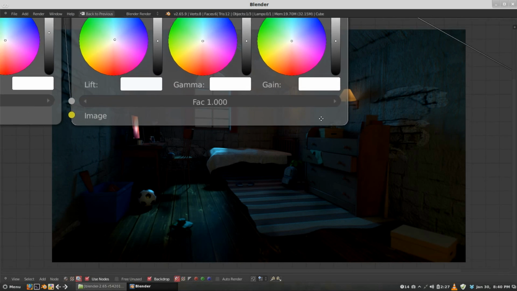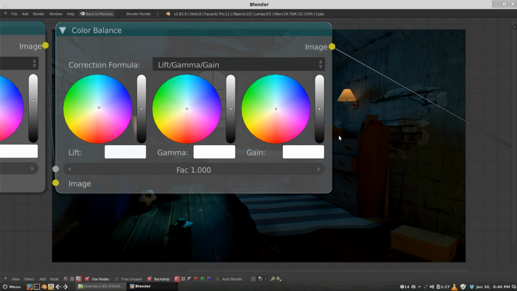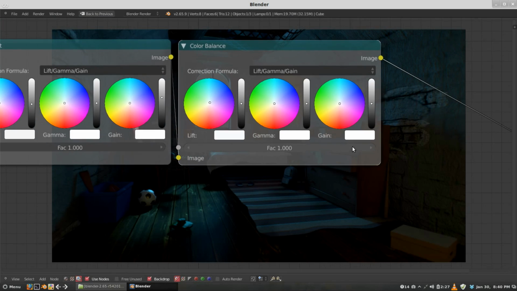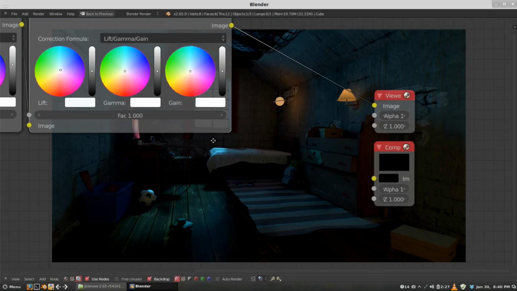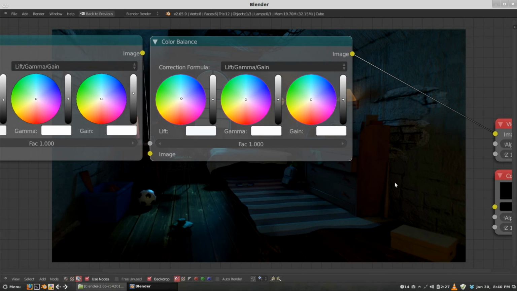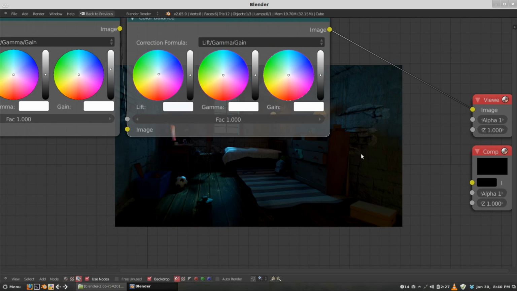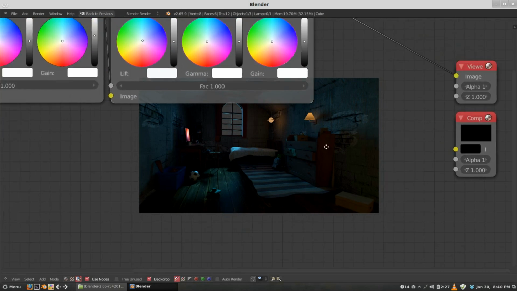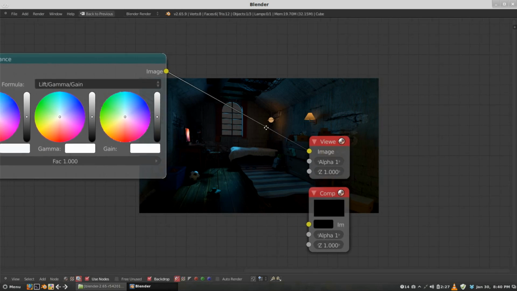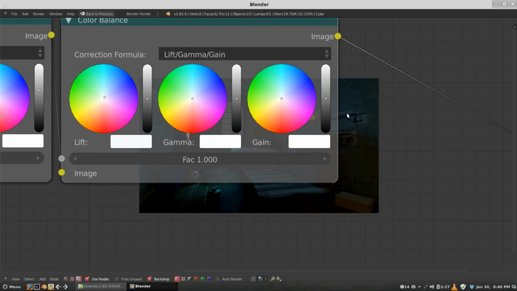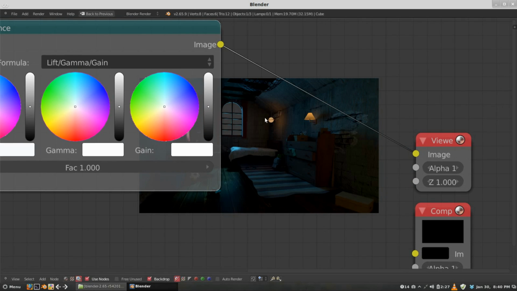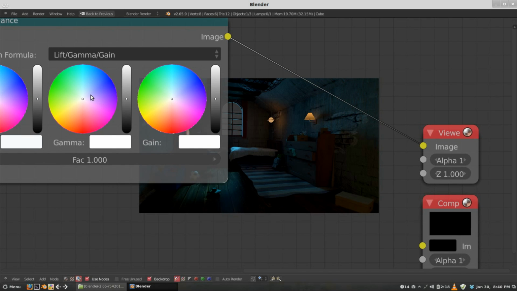On the shadows part, let's add a tint of blue. Right now though, the backdrop image is not seen very well since these nodes are obscuring my view. So what we have to do here is just press Alt V, V to zoom it out. And I think that's better. So we adjusted the shadows part to be a little bit tinted with blue. Then now is the midtones.